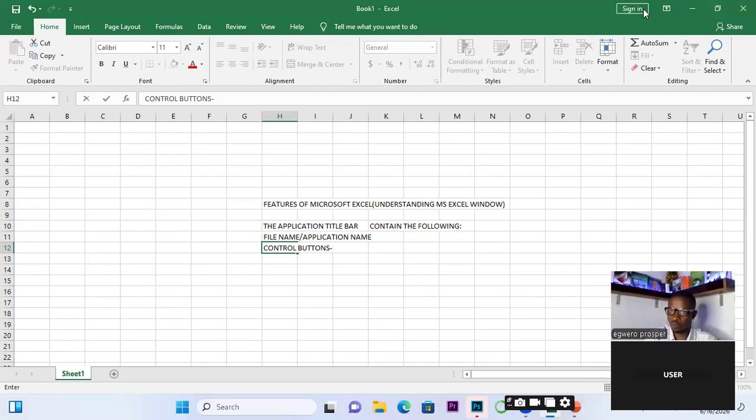So I'm coming back to explain the role of this, but I just want to focus on these four buttons first. Now, taking them one after the other, this very first one is called the ribbon display option. So what is the actual function of the ribbon display option? The ribbons are this particular information you are seeing here. The ribbon constitutes both the tabs and the properties under the tabs. So what do we mean by tabs?